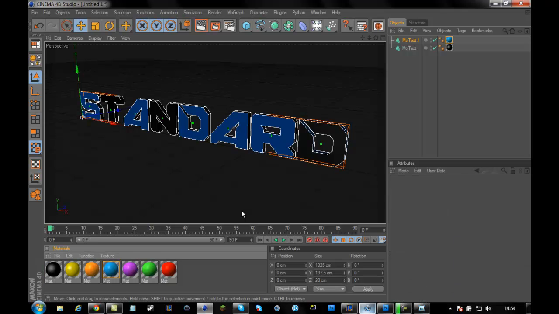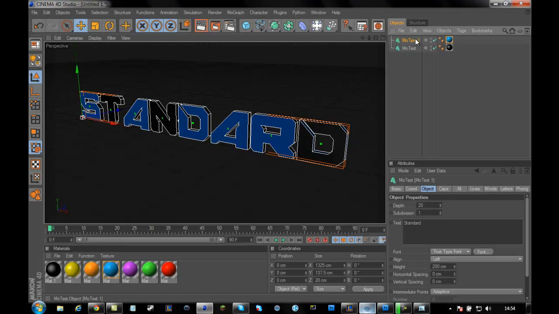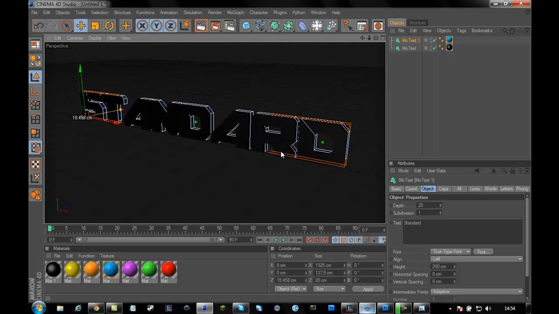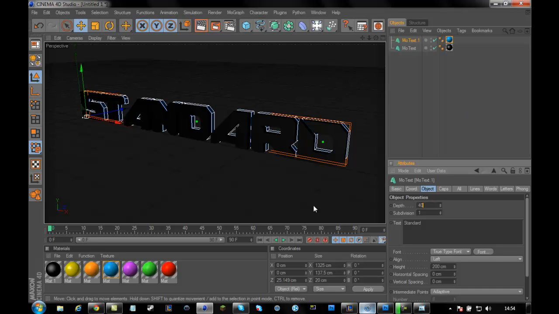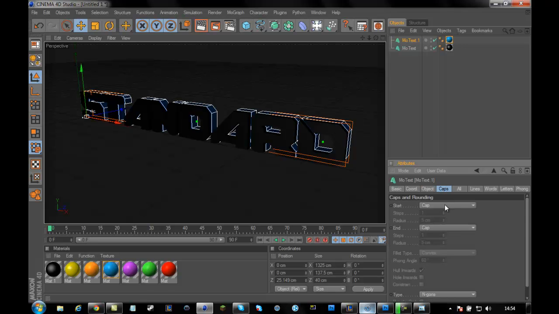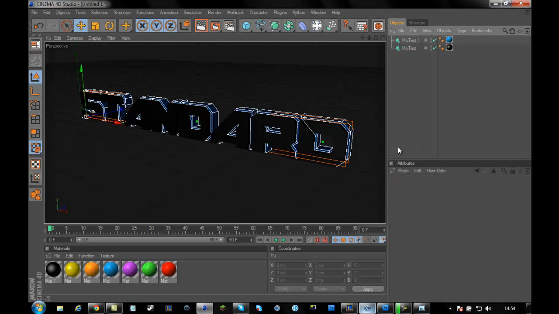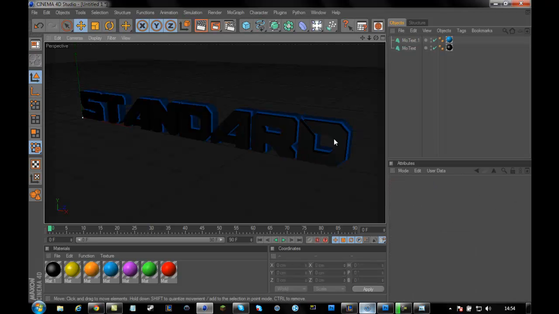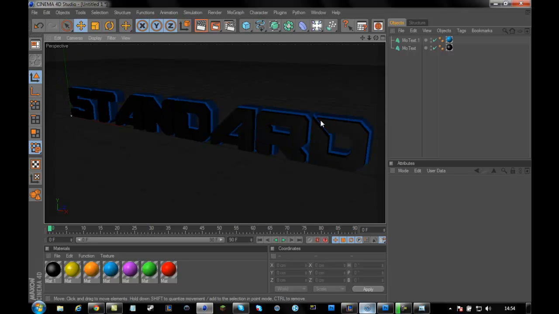So once we have that, I'm going to click the copy, and using this blue arrow thing here, I'm going to drag it back a bit and make the depth 40, and then head over to the cap section, start fillet cap, end fillet cap, and you'll see it just makes the back end stand out a lot more.